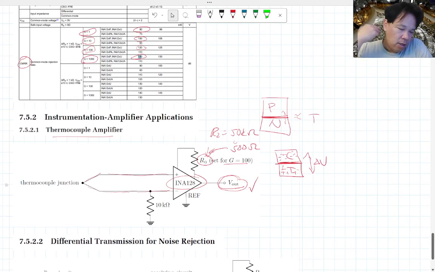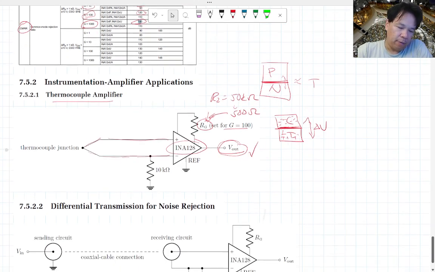This is how a lot of temperatures are measured inside devices such as my phone. My phone has a little, well, maybe not just one, maybe three or four temperature sensors in it, just so that if, let's say, the CPU heats up too much, it can shut itself off to protect itself.